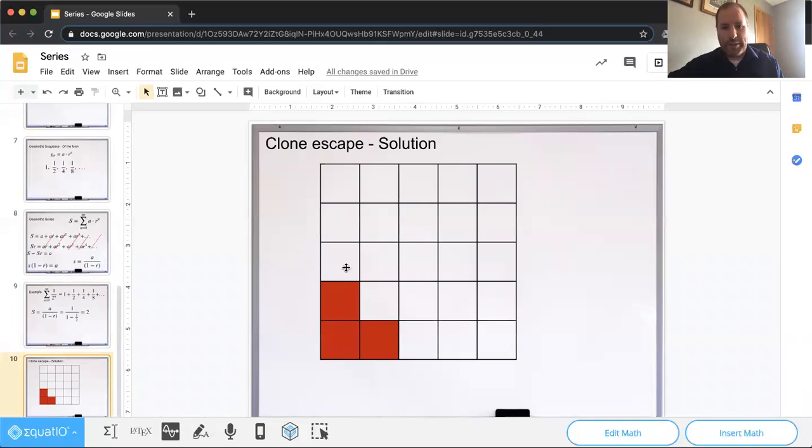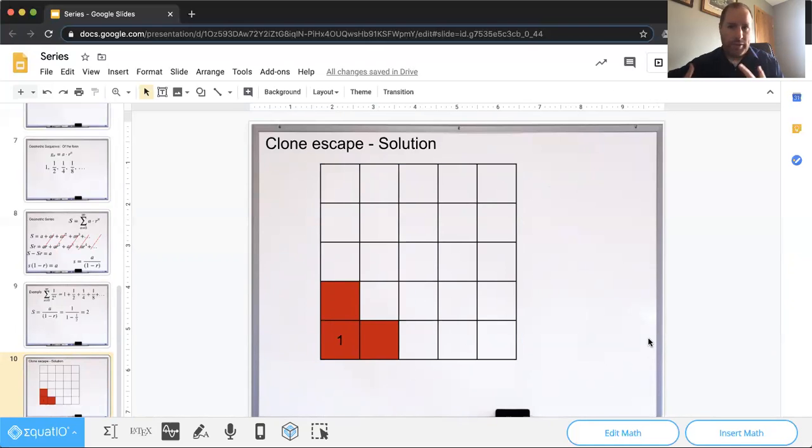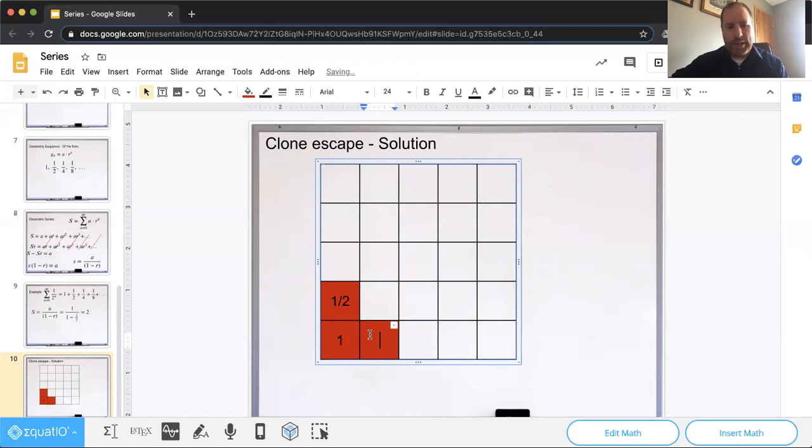The idea on the clone escape is that we're going to give each one of these grid blocks a value, right? So if we start with our first corner, I'm going to give that one a value of 1. Every time a clone splits, it's worth half of its own value before. So when it splits, it goes this way and this way. That means this block is worth a half and this one's worth a half, because we split that value in half. And same thing here. Each of these two is worth only a fourth, right? And same here. This one splits into a fourth and a fourth. So every one of these values is worth only 1/4.